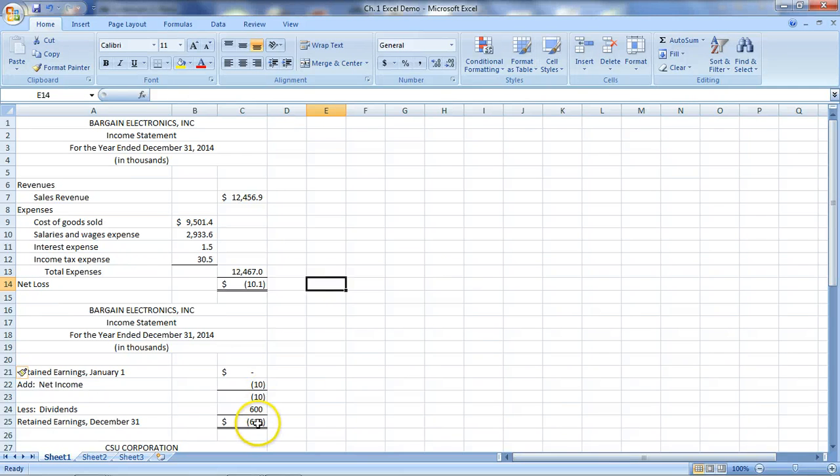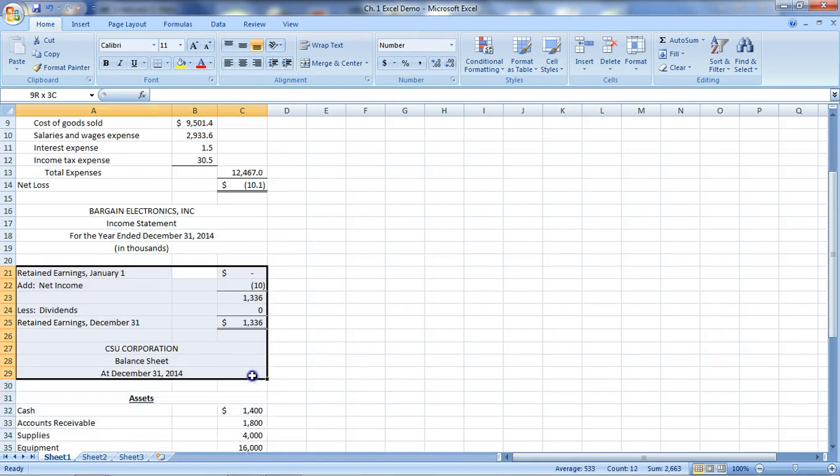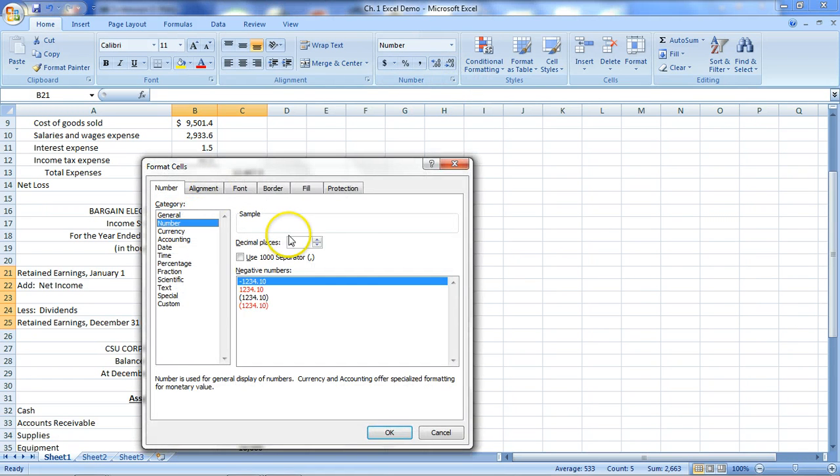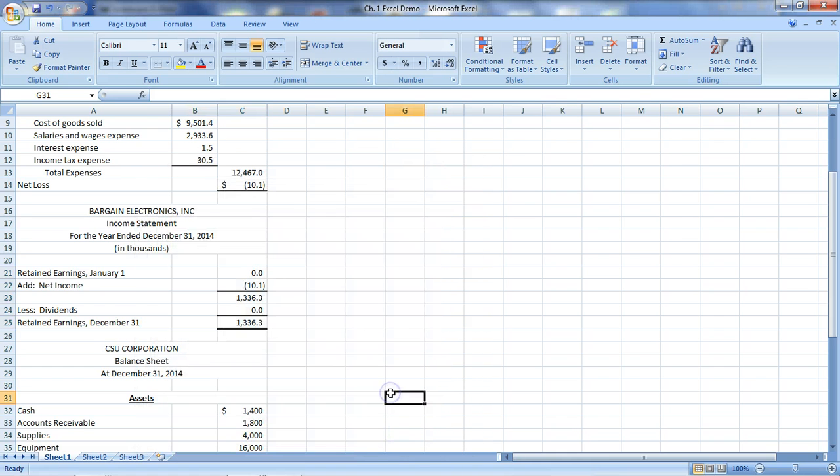This time, we only know the ending. We know the ending retained earnings is 1336.3. Looks like they didn't have any dividends. So my subtotal also needs to be 1336.3. Oh, I see. I need to go in and format those, don't I? So let's go to number. Only one decimal place, commas, negative numbers.